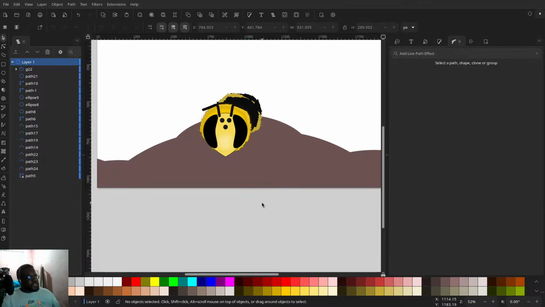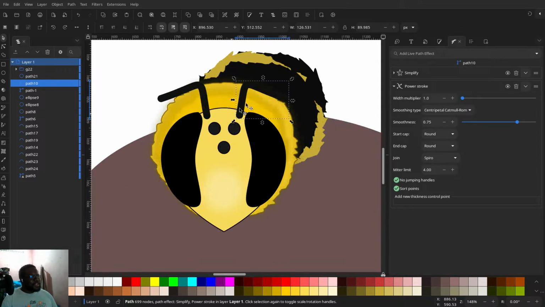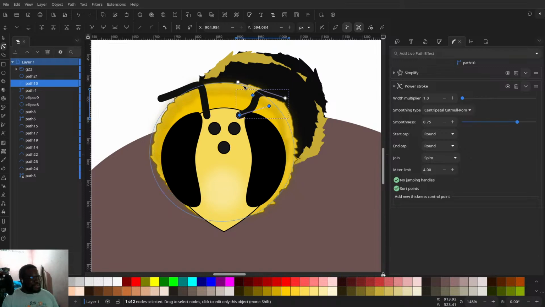Alright, there we go. So we have a front-facing bumblebee with no legs and no wings, but still looking very cute. I actually like this. Oops, I forgot that is not a node. That was not what I meant to do. Alright, this is what I meant to do. I want her antenna to be visible, so I'm just going to move where it actually is and make it point this way.